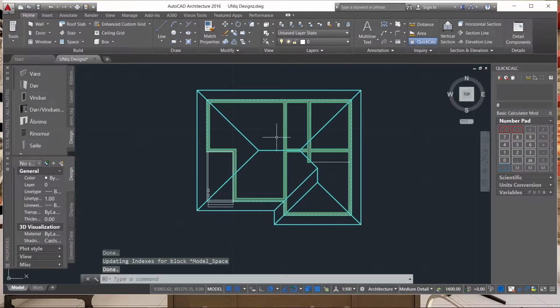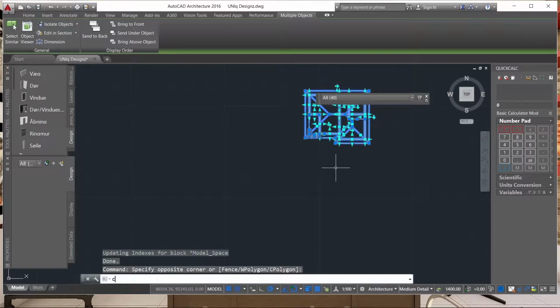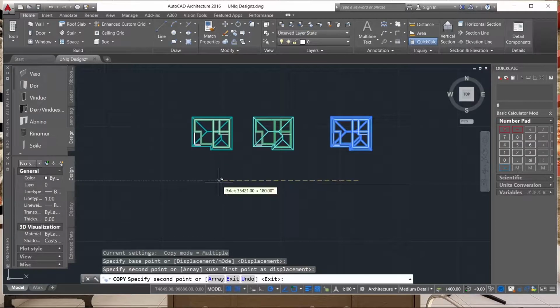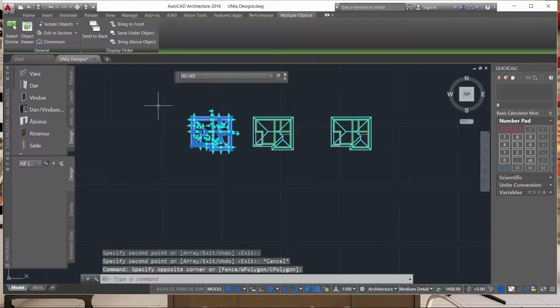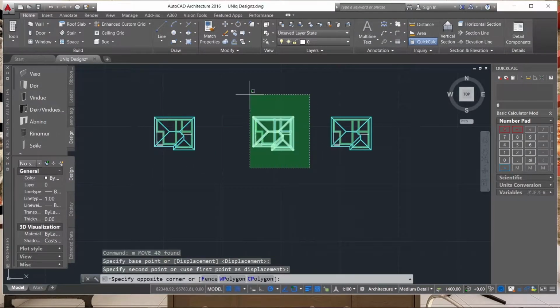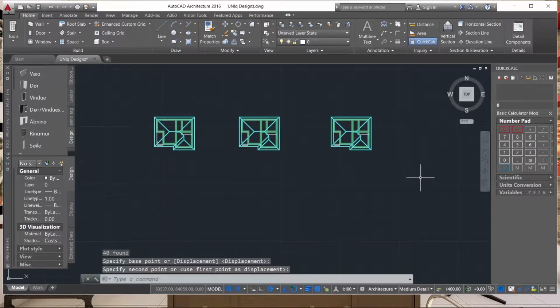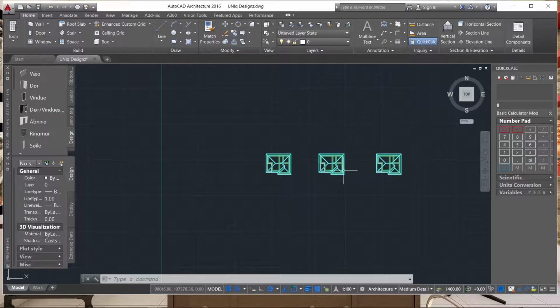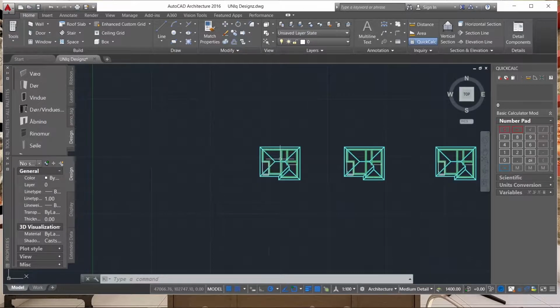Okay, when you are done with this, you make a copy of the overall thing. Let's make about 2 copies of these. As I said earlier, we will be doing the roof plan with the roof cover, or the roof material, and the roof plan which is detailed. Let's start with the detailed one, then we end up with the one with the roof cover. So let's use this one for the roof detailing and this one for the roof cover.